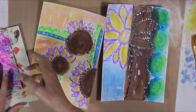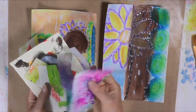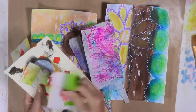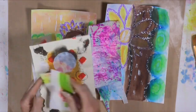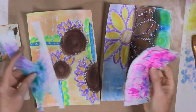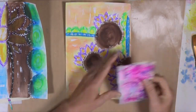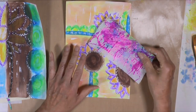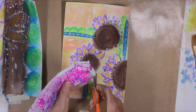All right, I've got some of my painty papers here, a few scraps from something else we did, the spray inks, I think. And these came out of my tote behind me. And I'm just gonna see if there's anything on here I can use, because I want to put something in the center here. I was thinking of using this. Let me go ahead and just cut a rather large circle.